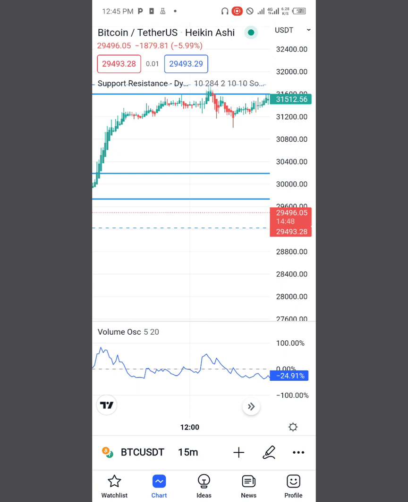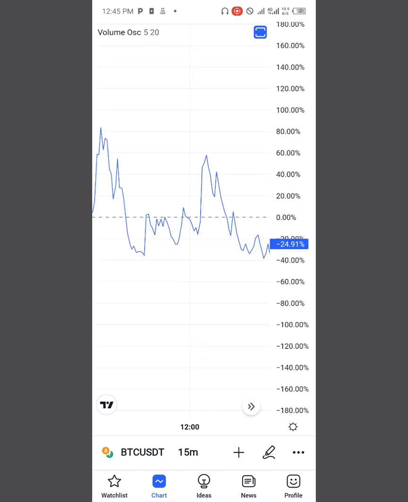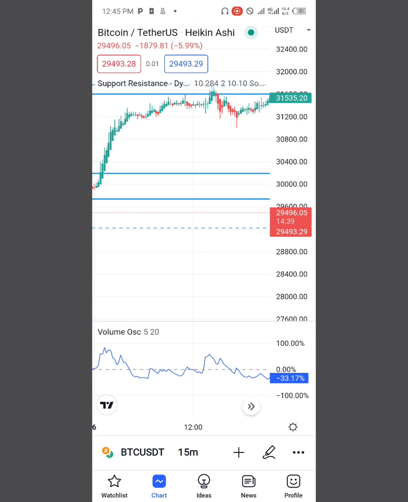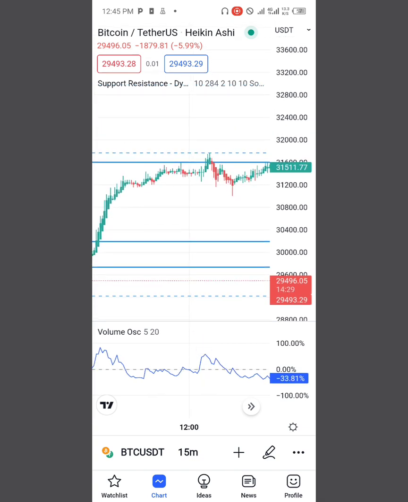You can see right here. Watch my mouse. You can see right here the volume oscillator at this point, these key levels. Watch my mouse. These key levels. You can see the consolidation right there. And if you check, the price already formed a key pressure zone at this level. At this particular level, there was a key pressure zone.